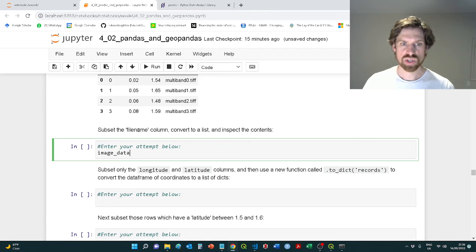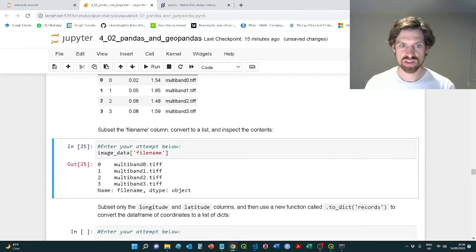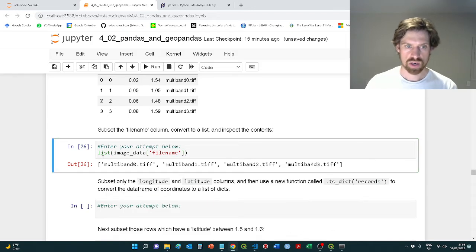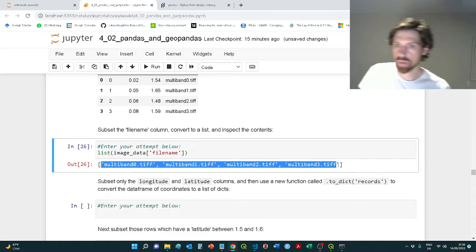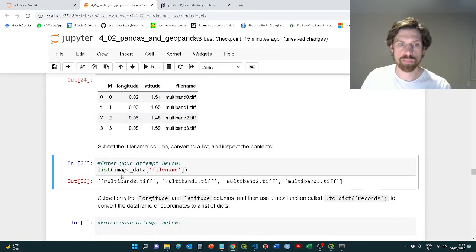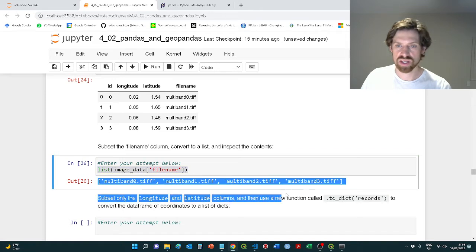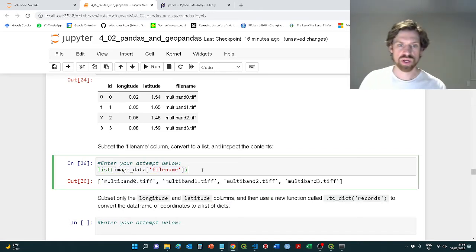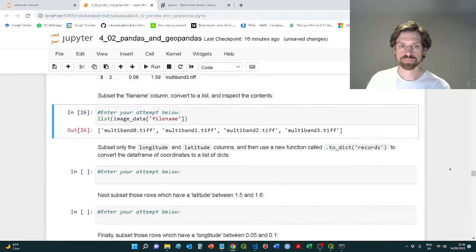And next what we want to do is subset the file name column. So we're going to state our data frame name, then go to our square brackets, say file name, as that's the column that we want, and that's going to subset it just like this. But what we'd actually like to do is convert that to a list. So we need to put the list on the outside, and we're able to produce the file names which were in that Pandas data frame column, but here they've been produced literally as a list. Okay, so square brackets with all of those satellite imagery names just below.